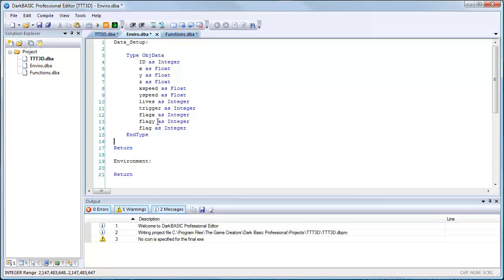Next we're going to set up our global variables. So global ball as ob data, global AI as ob data. In fact, I can copy and paste that to save myself a bit of time. So global PLYR, short for player, as ob data. Doesn't really matter if that's a big L, but it's nice to type it in right. Global TB as ob data. Global BB as ob data.